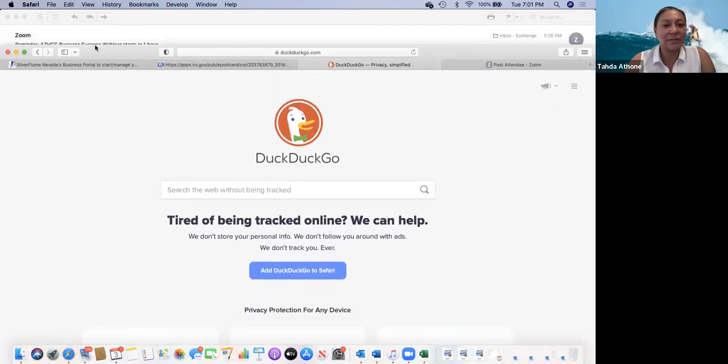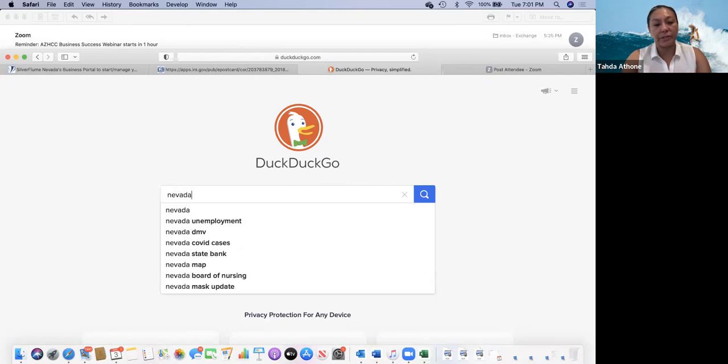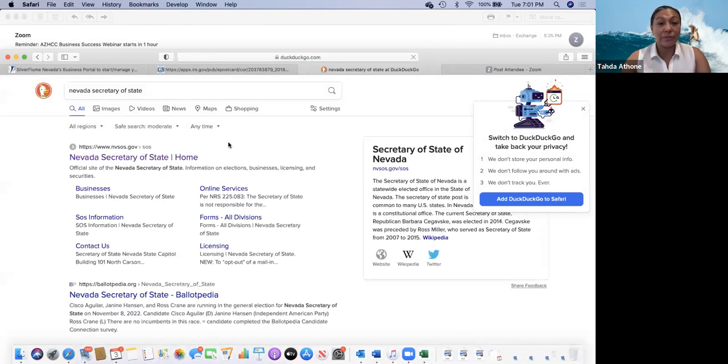But I am going to start at the beginning so that you understand all the steps. If you go to DuckDuckGo or Google, whatever you use as a search browser, what you're going to want to search for is the Nevada Secretary of State. In Utah we did the Secretary of State, but in Arizona, we did the Arizona Corporation Commission, so it's a different site. I went here earlier to set up an account to make sure everything was filing through, and in DuckDuckGo, it pulled right up at the top.